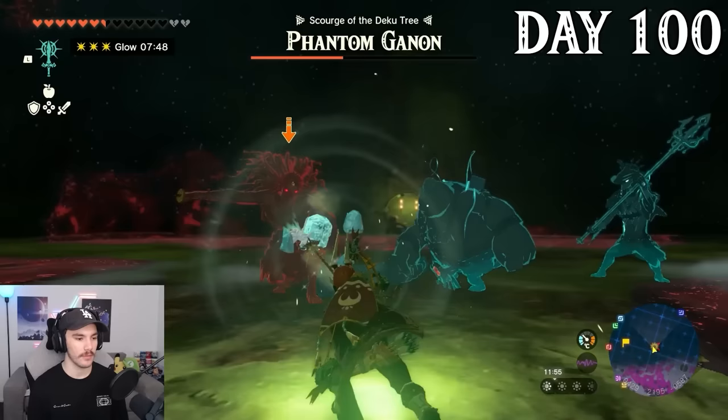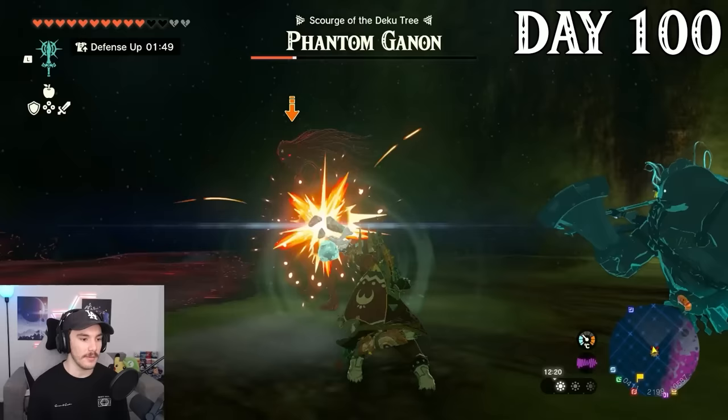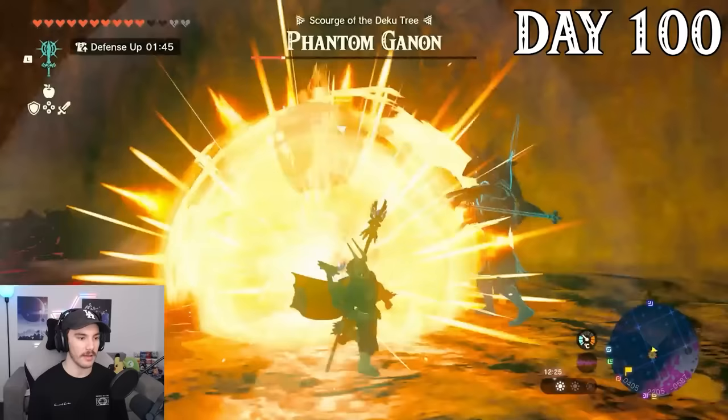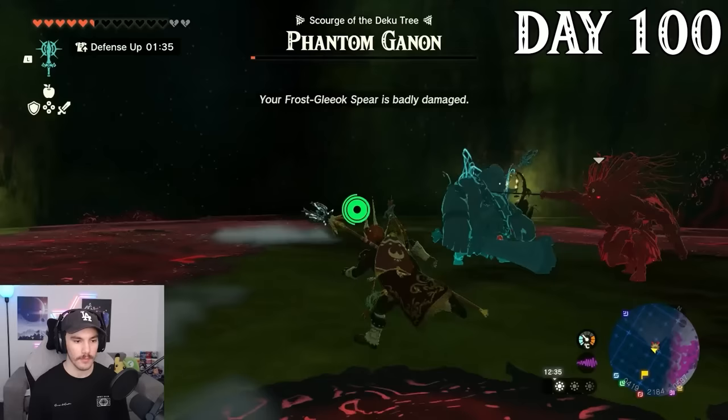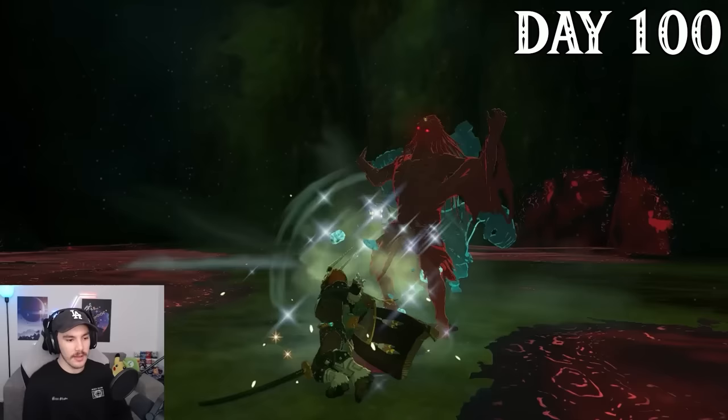He's using my attack against me. Brah! Oh, that's big damage, Mr. Goron, man. Oh, why did I turn my back on him? Dodge it. Get back in. Hee-haw! We took down Phantom Ganon.